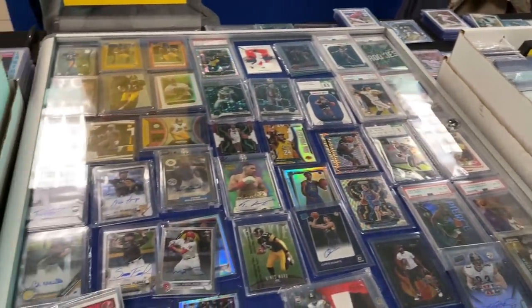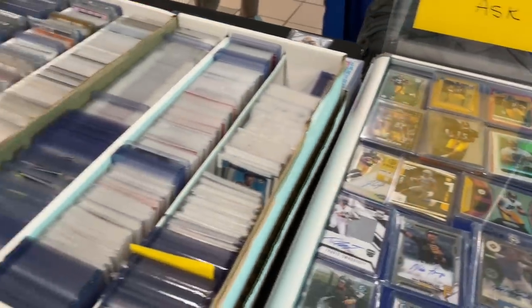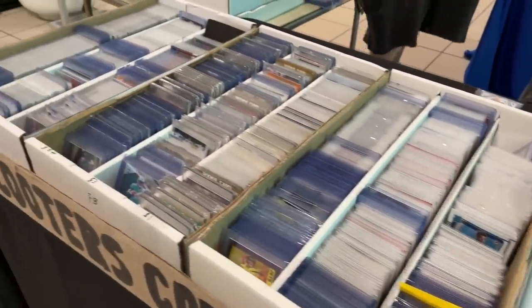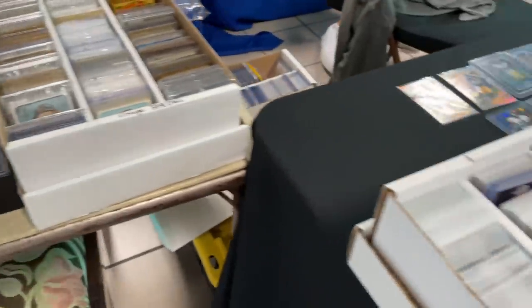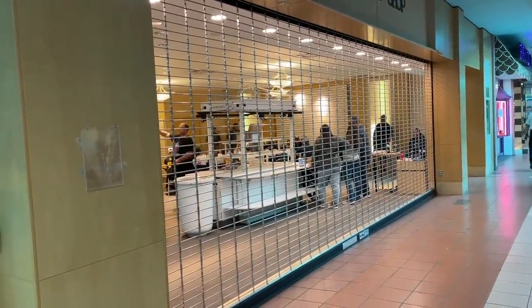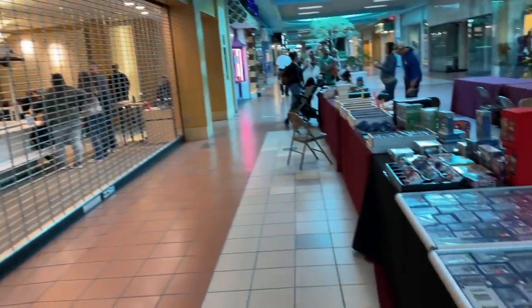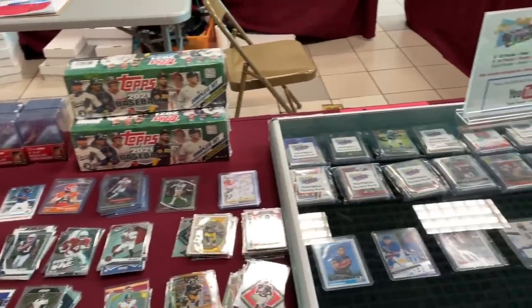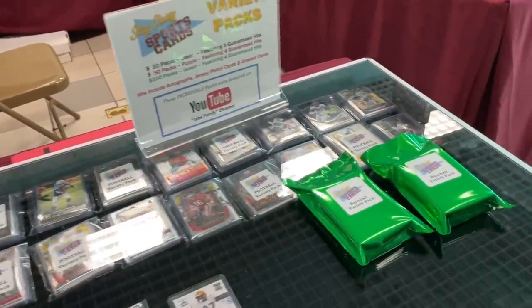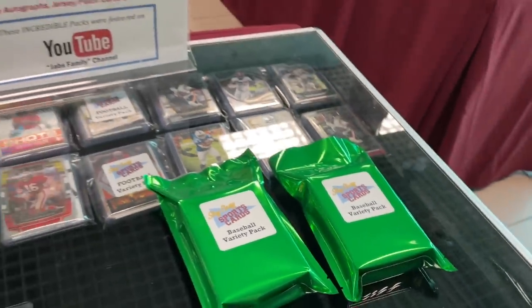But first, let's show you some of the booths that I did visit and talk about what I picked up. First up, it's Scooter's Corner — I stopped off at their card table last weekend and spent about $80 there. Bryce from Stay Classy Cards was here as well, doing a pack attack with the kiddos — about 30 kids getting a bunch of cards and having a great time. He had two Stay Classy $100 packs, so I grabbed both of those.